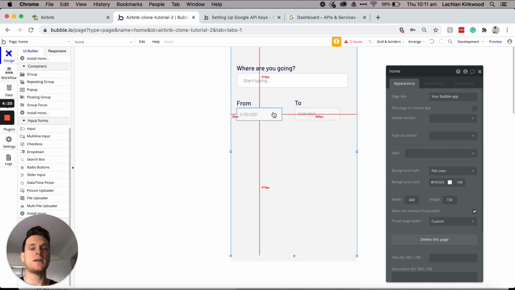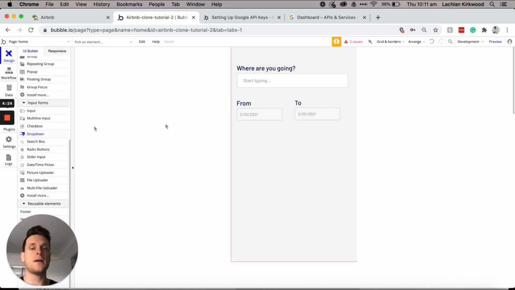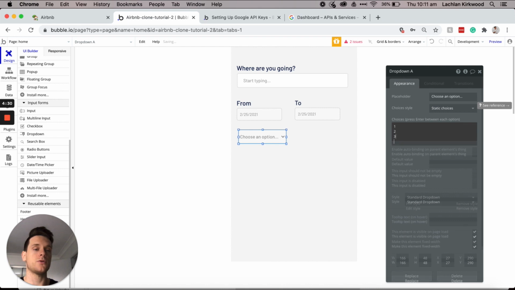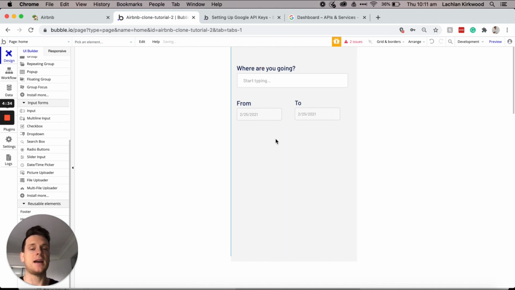Now there's a couple of ways to do this. You could easily go ahead and add in a drop down menu, and you could just add in a static choice of numbers, so it could be the 1, 2, 3, 4, 5. I will show you a nice little way today, and it's just going to take a little bit longer, but just to create a lot more intuitive user experience that replicates what the actual Airbnb app itself does.